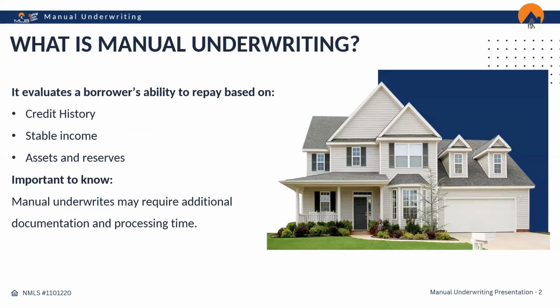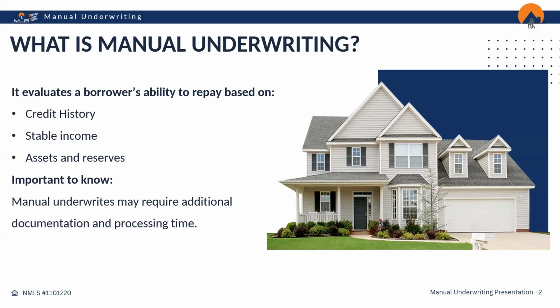So, basic question here. What is a manual underwrite? Starting with the bare-bones basics, it is a process where the underwriter personally evaluates the borrower's ability to repay the mortgage. Instead of relying only on your automated underwriting systems, the underwriter is going to go through and manually, as the name entails, review several key areas of, once again, that borrower's story.